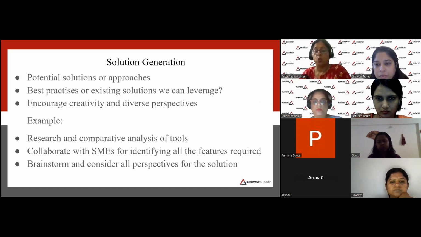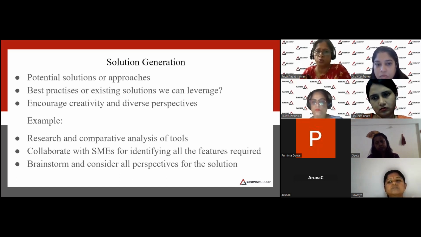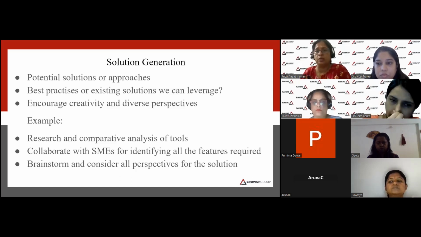Solution generation. What are the potential solutions or approaches? It is always said, right? There is not one path towards a solution. There could be different approaches, and they need to be discussed. Best practices, or is there any existing solution we can leverage? We might be strong in certain areas and that might be working well. Can we adapt some of those in this solution, with respect to process notes or trainings, or with respect to knowledge?